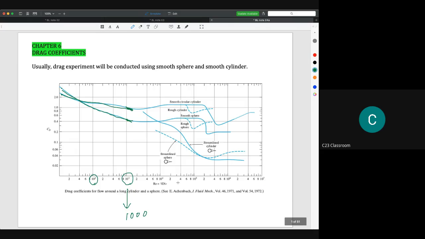So that's why, if we see here, we found that after the Reynolds number of 1000 here, the value of drag coefficient is almost steady. So we assume it's a little bit increased, but it's in steady mode. Okay, so the changes do not fluctuate. It's not so obvious. But for a rough cylinder or a rough sphere here, the drag coefficient will decrease earlier compared to the smooth cylinder or smooth sphere. Okay.